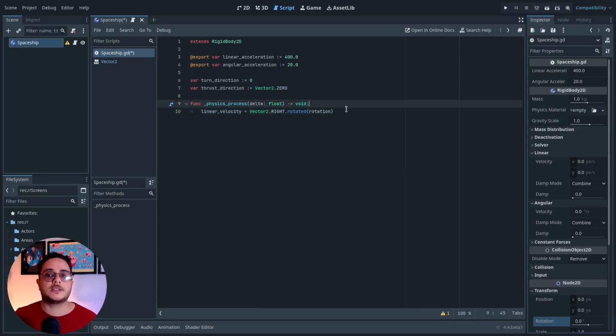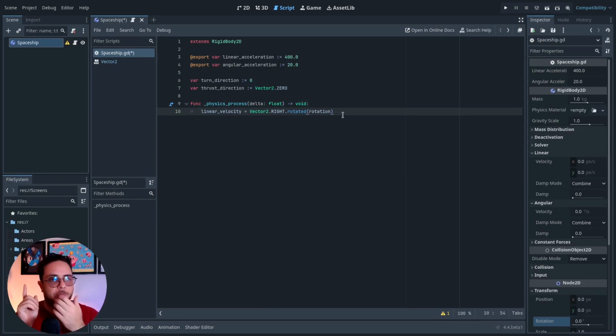This will make it so that our acceleration will always be pointing to the tip of the spaceship. What we are going to do here is not set, because this is a set operation, where we are setting the linear velocity to this. We don't want to do that. We want to increment, and this is the symbol that we use for increments.